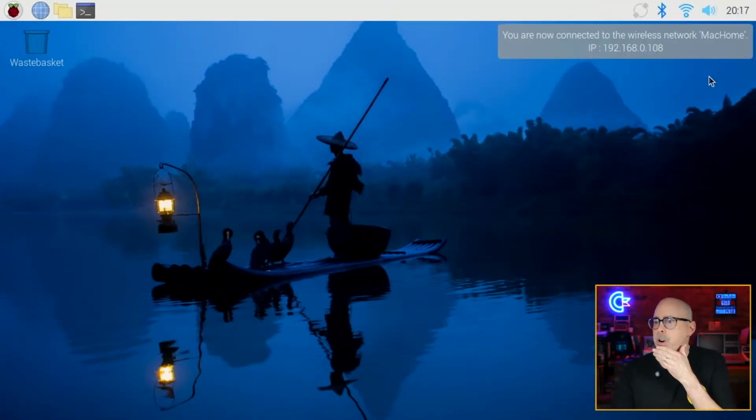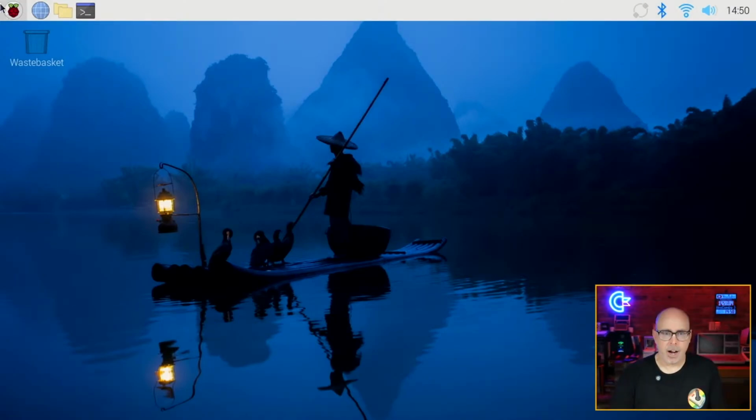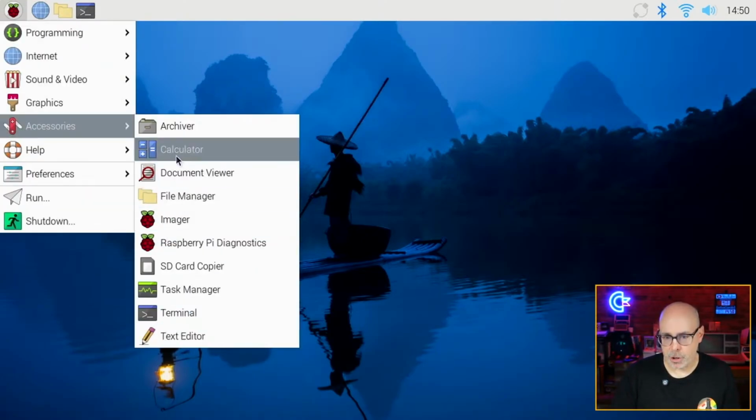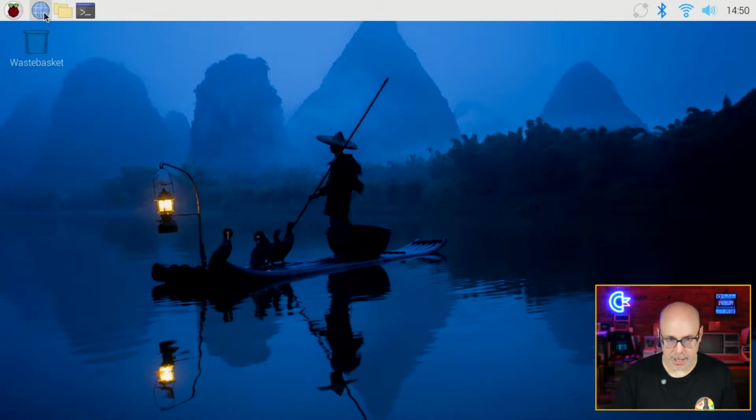Okay, you are now connected to the wireless. Hey, and we're connected. All right, so this is the Raspberry Pi 5. Let's see what we have. This is the latest operating system. Very cool. Here we have our Raspberry Pi Imager. We could create an image from here too if we ever need to do that. I'm just curious. This is supposed to be really fast. Let's check and see how fast it is.